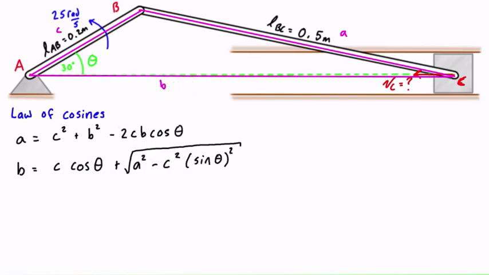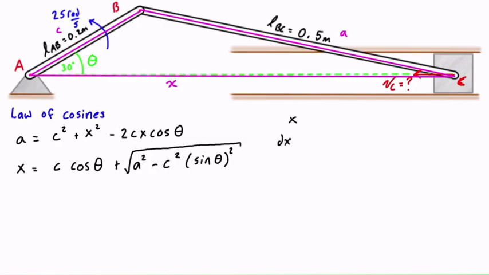Now, something that you might also want to do, if the side that you're looking at is aligned with the x-axis or the y-axis, is maybe just change the label to the actual letter. So we might want to change b here just to make it a little bit more obvious about what the next step is. If we relabel this as x, then we can come down here and replace these with the letter x as well. And the reason I do that is because for whichever version of the law of cosines we choose, we're going to differentiate it twice with respect to time. And so if we have an x in here, it just makes a little bit more sense.